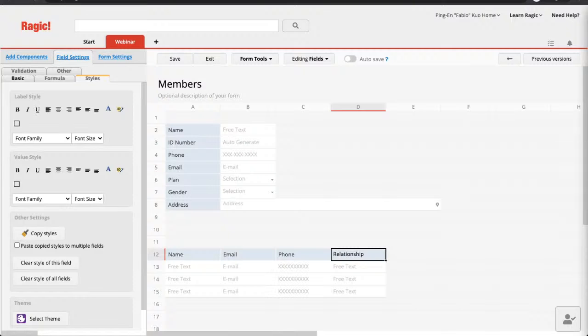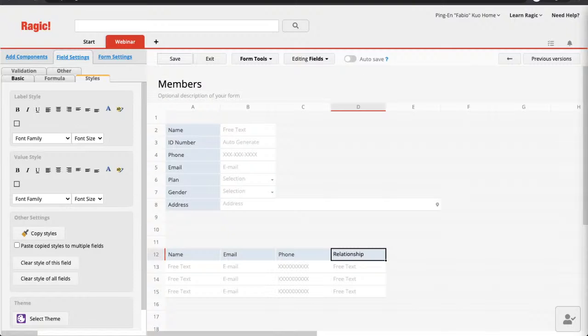Or in other scenarios, all the students of a selected class or a session, all the products bought in an order or in a delivery, or even all the game results of a specific team. That should be organized in a subtable. And now I have a subtable right here. The fields will be arranged horizontally, and your data will be populated vertically.